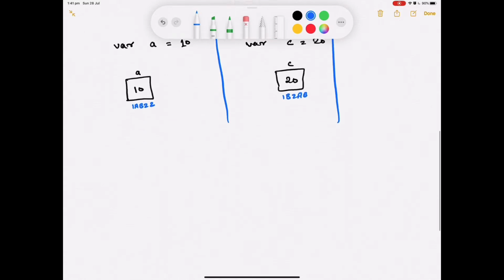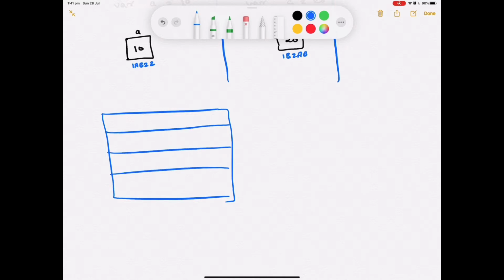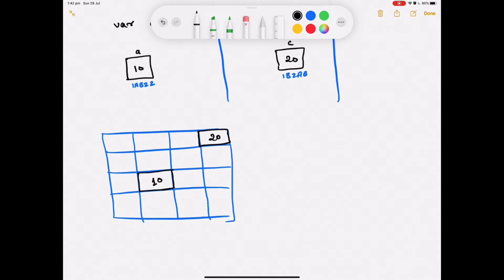Suppose we have a memory like this. What happened when we create the first variable? We don't know where actually a is reserved. Let's consider that this is the memory a, which has a value 10 and an address like that. When we create a variable called c, a random location like that is reserved here, 20. That is the concept of variable. We don't know where in the memory a is, where b is. So if we need to store 1000 data, we need to create 1000 variables.